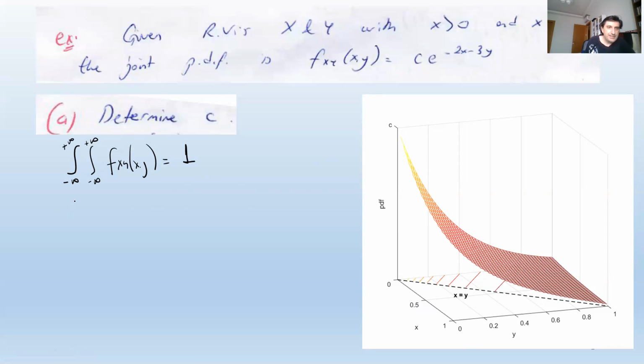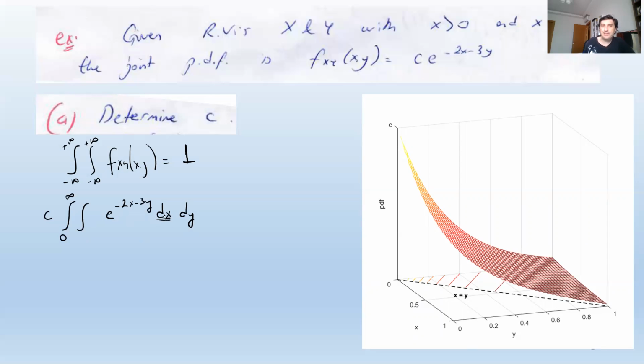Now, instead of this, let's write c is a constant. You can take this out. It's going to be e to the minus 2x minus 3y. Now, the very important point: what are going to be the limits, and which one is going to belong to x and which one is going to belong to y? So, one option is to write this way, from 0 to infinity, and this is going to correspond to dy. And for the inner part, I'm going to be using, of course, dx, here x.